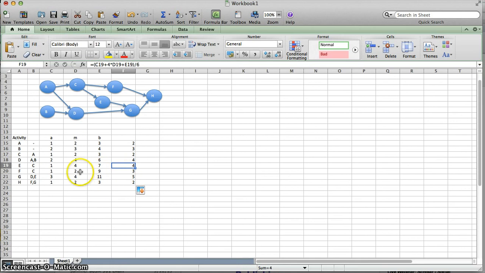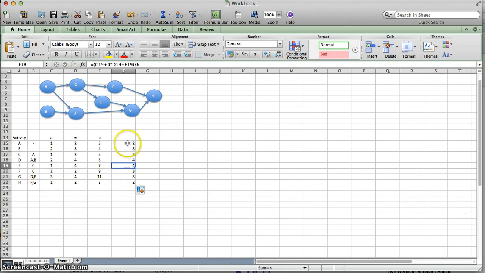Here's where it changed a little bit. You can see that our pessimistic is a 9, and so therefore we bumped this up to reflect 3 weeks. And also here on activity G, instead of staying at the 4 weeks, we're going to estimate that to take 5 weeks given the range of time we have between the optimistic and pessimistic.